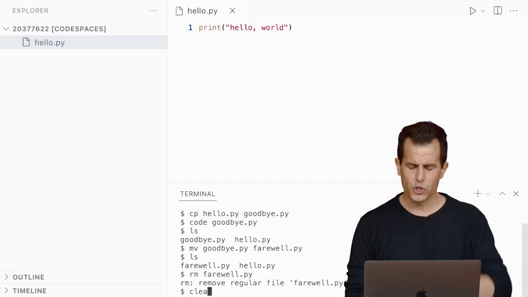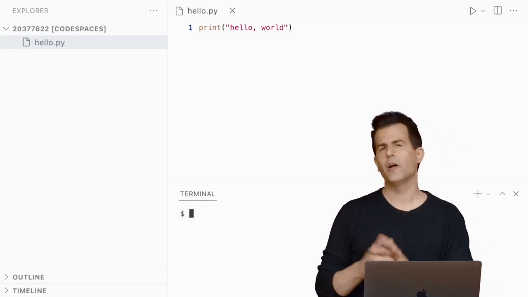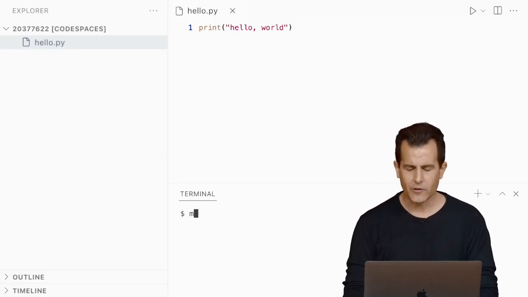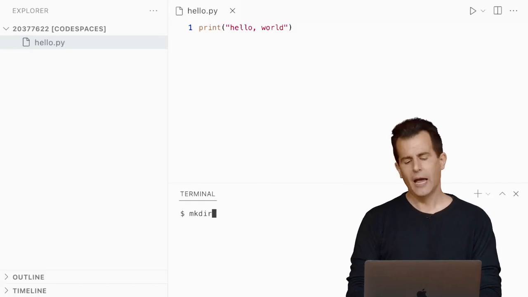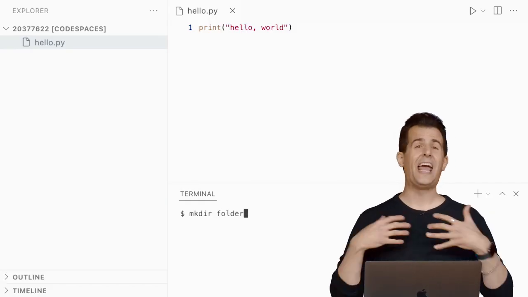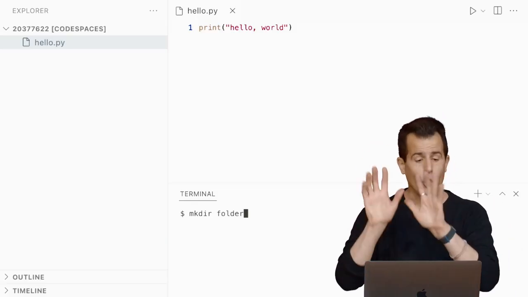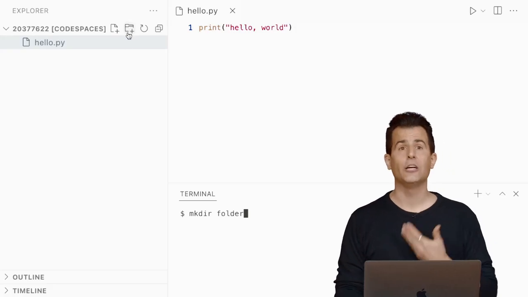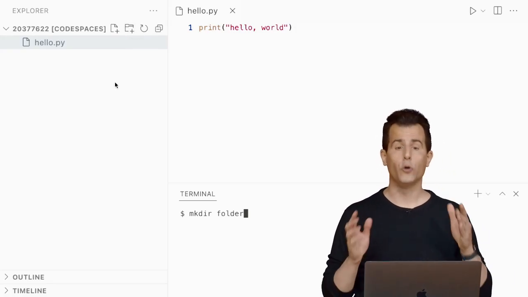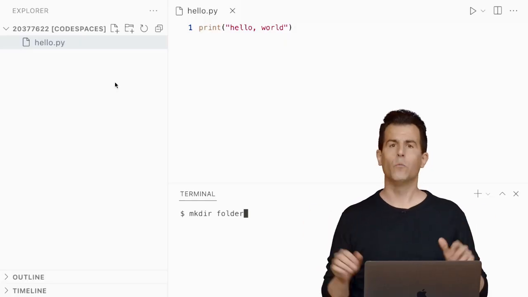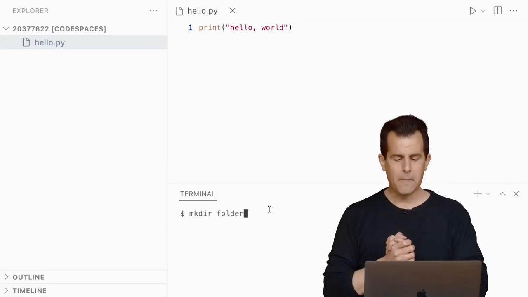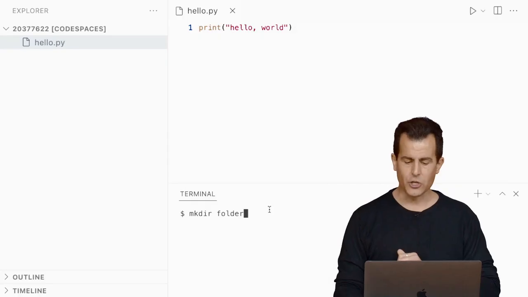Well, what more can we now do? Let me clear up the screen just for aesthetic's sake here, and let's create one or more folders, not just files. Let me make a directory here with mkdir, and let me just call it folder, though I could call it anything I want. Alternatively, I could go up here to my File Explorer, click on the plus icon on the folder, and manually create a new folder as well. But here again, the goal is to focus on this command line interface instead. All right, mkdir folder and hit enter.